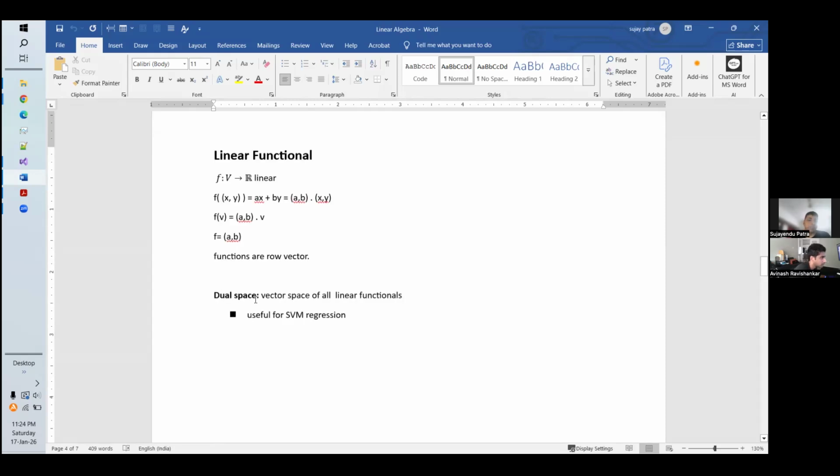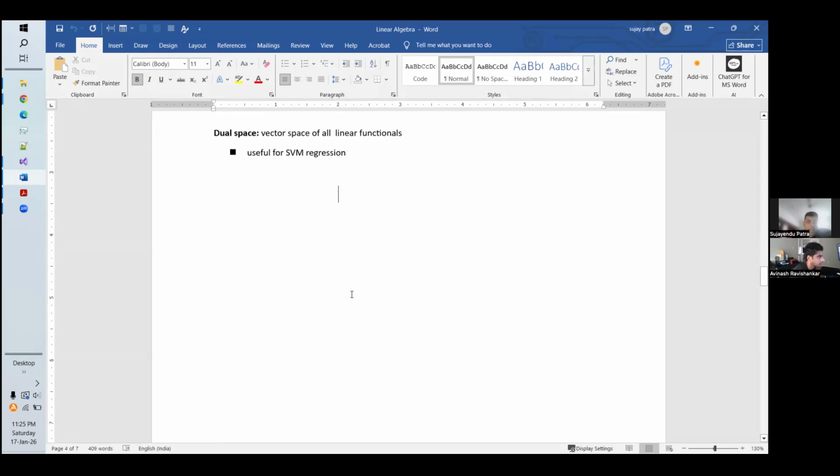And then there is something called the dual space, which is basically the vector space formed out of all the linear functions. So that's the dual, and this is used in SVM, regression and some other regression kind of setup, where you think of trying to learn something. If we assume that the function is linear in some generalized sense, then what are all my possibilities of such functions? And then out of all those possibilities, which one is the best fit to the data? That's the kind of theory we'll come to later. And then let's move on.